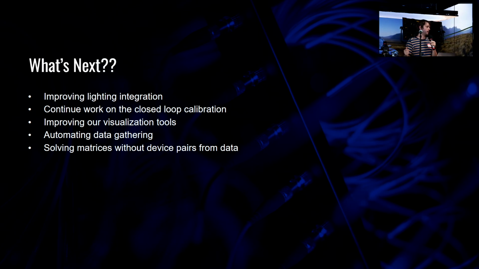We want to do a lot of automation of data for lighting fixtures and for display technology, so that people can come to us and have these things profiled quickly, and maybe at some point in the future we would have some type of open database for that. And then the next thing is a lot of these processes that we have are spectral in nature. The camera response is spectral. The light that comes off the LEDs or these lighting fixtures, it's all spectral. I want to get to the point that we don't actually need to present a camera and a product together to compute the matrices to make those things correct. I think we can do that purely with spectral information, which I think will be better for everybody.